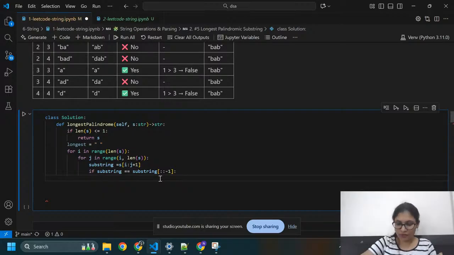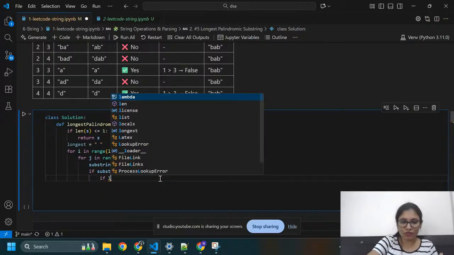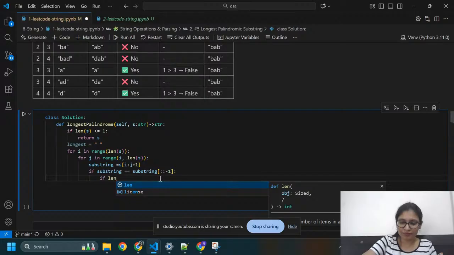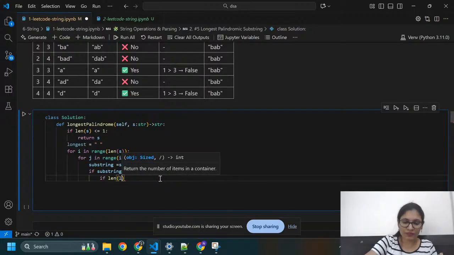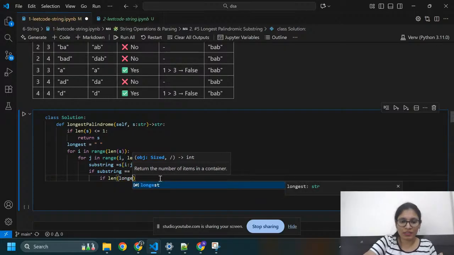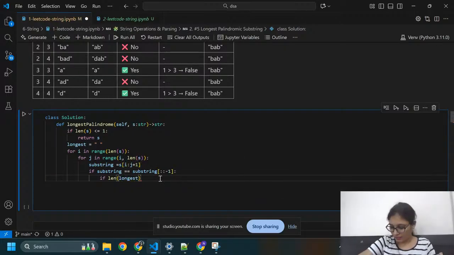Now I am going to check the length of longest. Oh, it's not the length of longest, it's the length of a string. If length of substring is greater than length of longest.